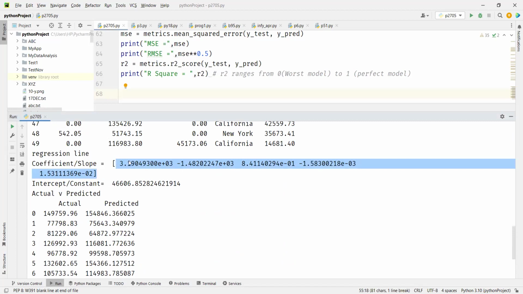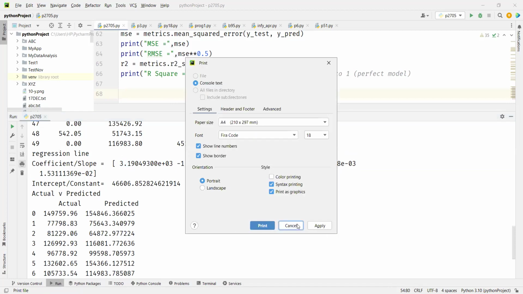So tell me, what is this value? 3.19 to the power 3. So this is the first column, second, third, fourth, and fifth coefficient.